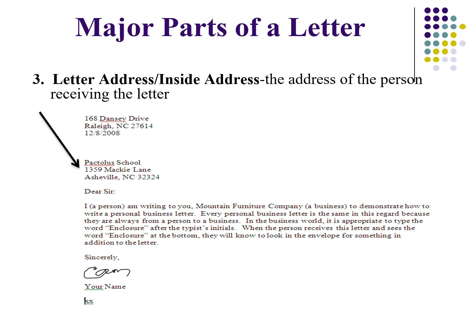The next part of the letter is the inside address or the letter address. The inside address is the address of the person who is going to receive the letter. That address has to be written below the date line. 2-3 lines space can be given, and below that you can write the inside address, the address of the person who is going to receive the letter. This is mandatory. Usually every business letter will always have this part. So this is another major part of a business letter.